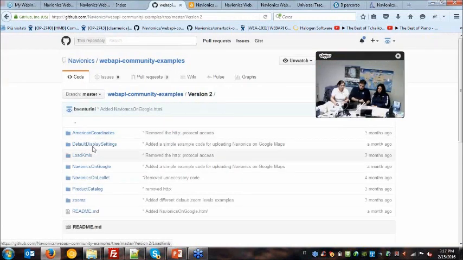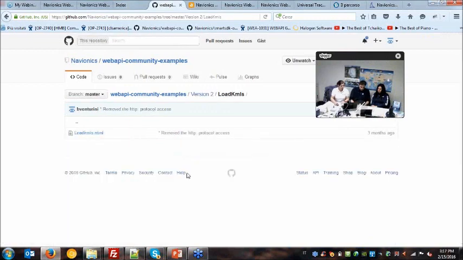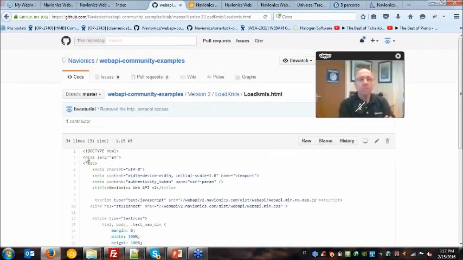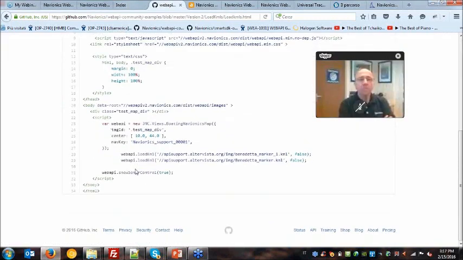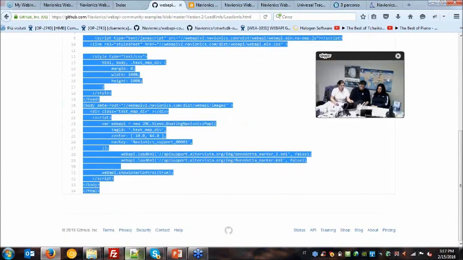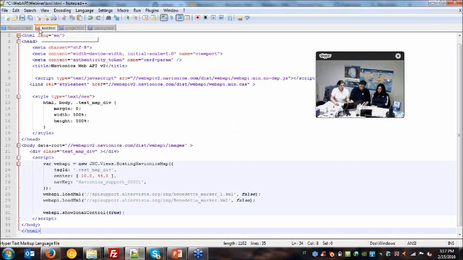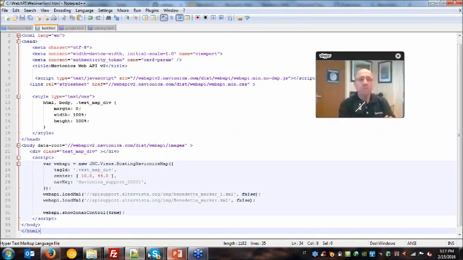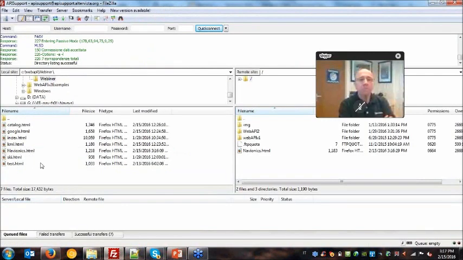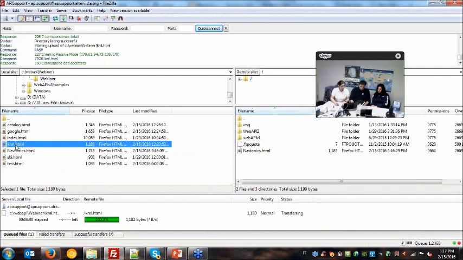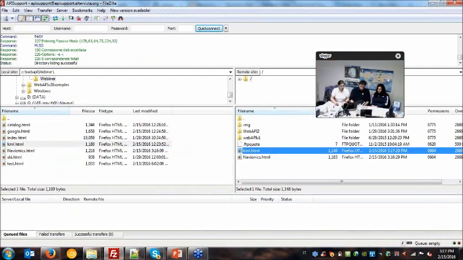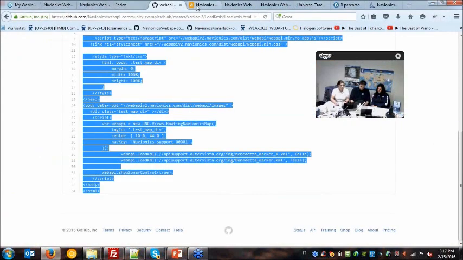And so we can go in the folder with the load KML file example. I can copy it in an HTML page, and upload it on the domain.